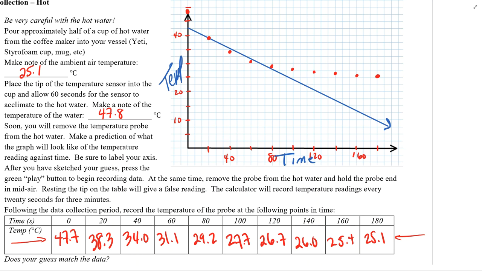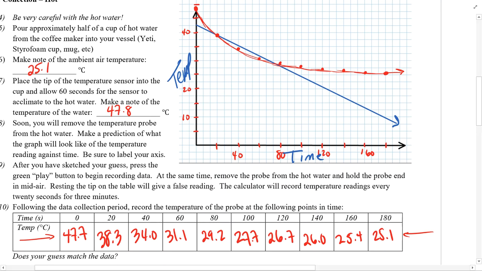Now I'm going to sketch in a line connecting these data points. It doesn't have to be perfect, but I think a good representation would be fair. And I'm starting to see that my linear guess was no good, of course. But this does resemble an exponential decay graph that we've seen before.